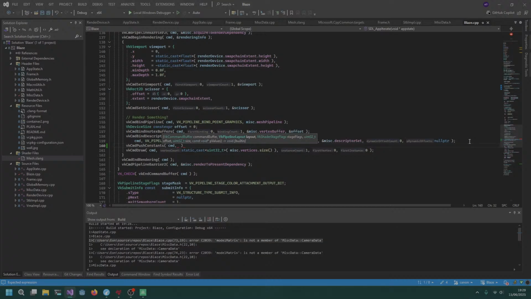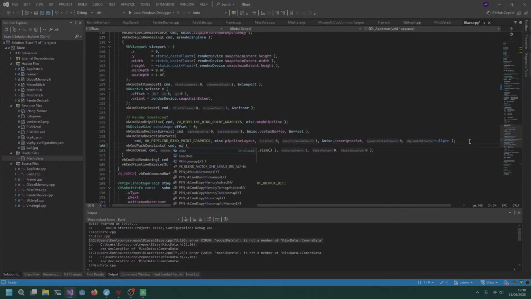I think it's up to 128 bytes, not kilobytes, 128 bytes that you can write directly into the command buffer. So this data will be copied into the command buffer, sent to the GPU through the command buffer when it's executing on the driver, and directly used by the GPU. So you don't have to make specific separate memory for this.